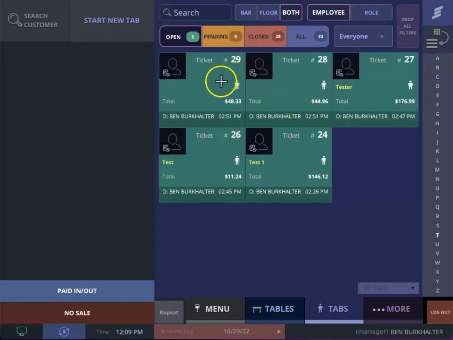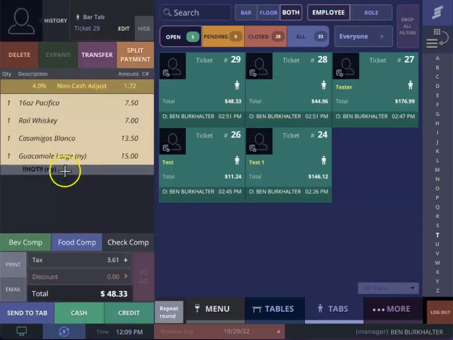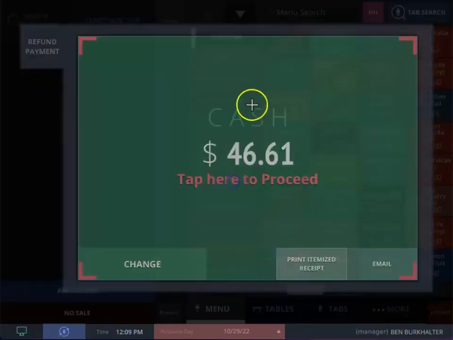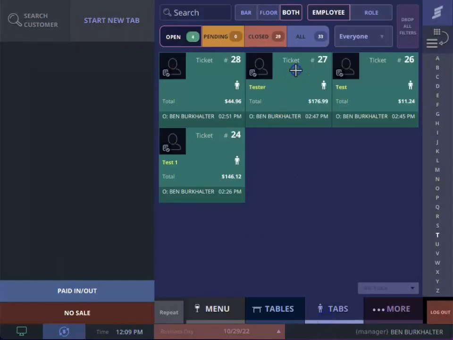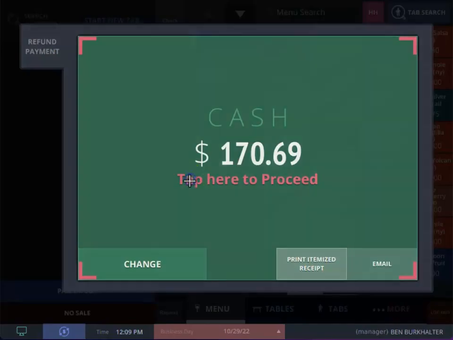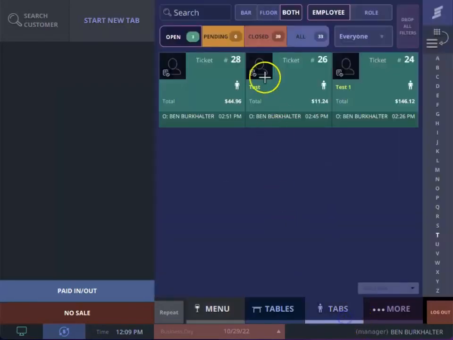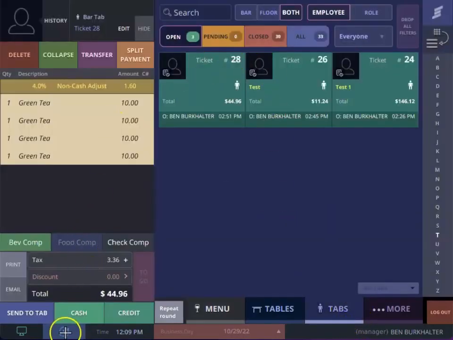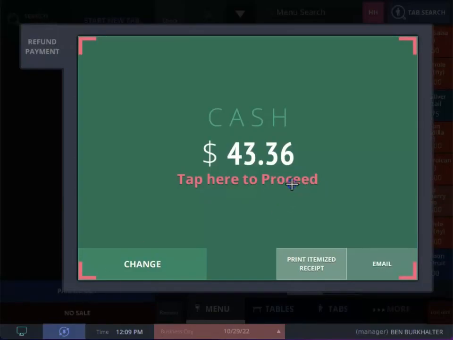So what we're going to do is close out these checks, and we're going to say, oh, you know what? These either were discounts, cash, credit card. If there's a credit card tied to it, we can run it. But for the sake of making this easy and quick, we're just going to cash all these checks out. And I know what you're thinking: this is a previous business day, and this is going to affect the numbers that we have. No problem, because we're going to resend the reports or rectify this for accounting purposes.